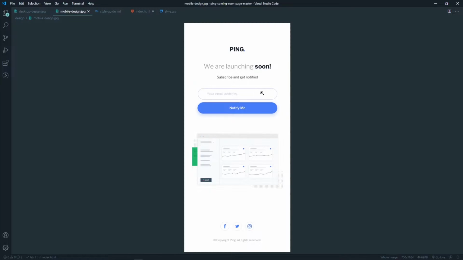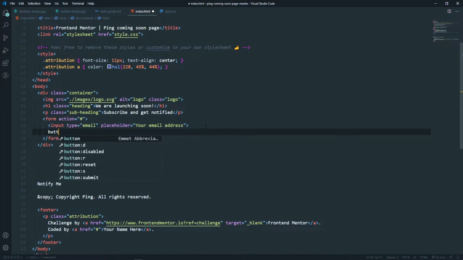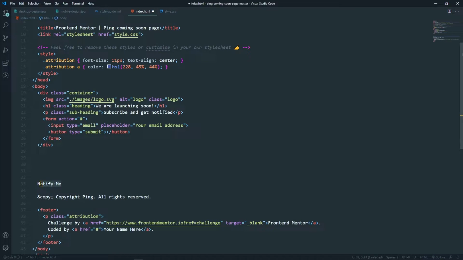So that's the placeholder, and after that we will have our submit button. A button of type submit, and also the button text, which is actually notify me. So that's it for the button, and that's it for our form.